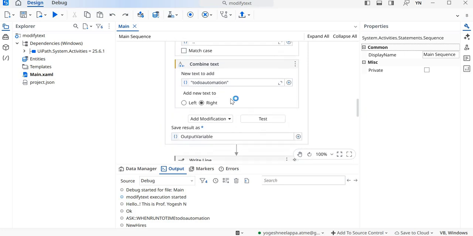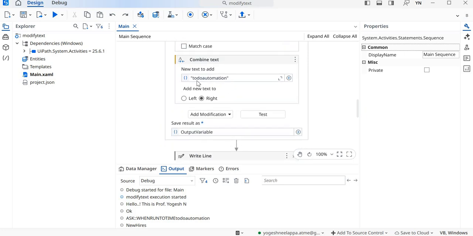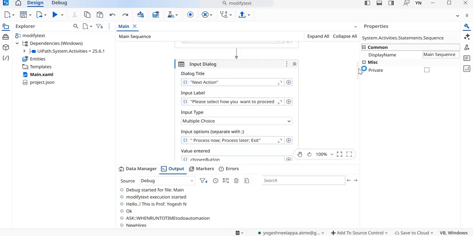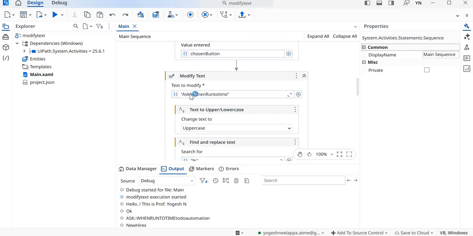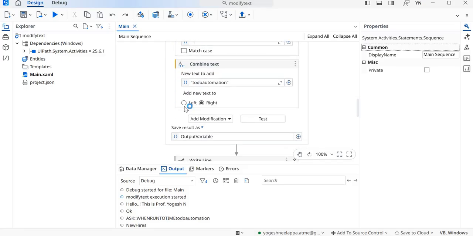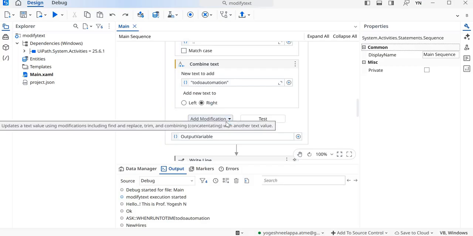And then we have something called combined text. I am adding the to-do automation as text to be added to this information, wherever we have mentioned the ask-at-run-time input. For this, I have to add or combine this information. You can choose either towards left or right, and I'm choosing right.